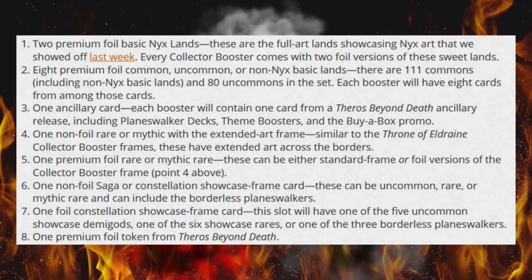Whether you think, oh, it's the perfect product for me and I love them and I'm a collector and I like shiny things and alternate art. I mean, so do I. Cool. Or yeah, I don't think the price is that bad, especially with the value you get. And oh, I don't even spend money on them. I use in-store credit I earned at F&M from winning. There's all kinds of responses to this, all kinds of takes on it. But at the end of the day, they just really shouldn't be doing this. This is not a good product and it should not be a product. And I have a feeling that in the near future, it won't be a product.